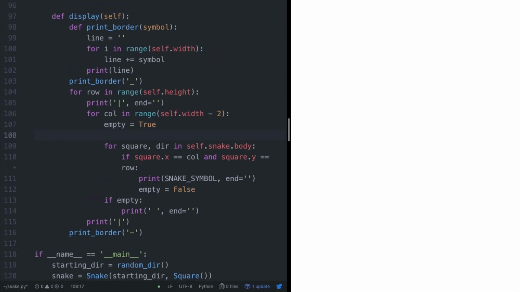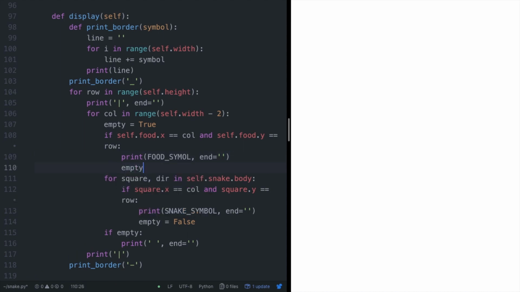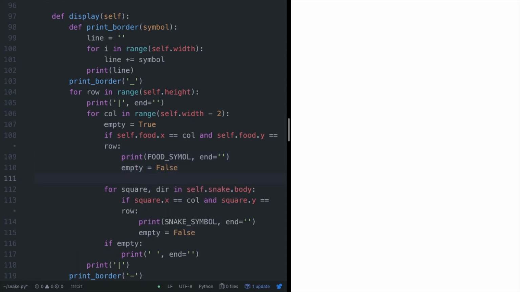So now in here we can say something like if self.food.x equals column and self.food.y equals row, print food symbol, and it's empty, and empty equals false. And then we actually need to nest this in an else statement.